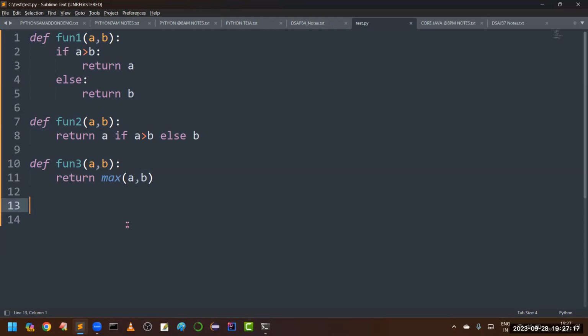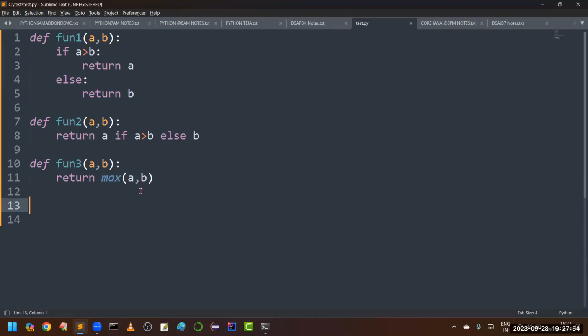Sir, in my point of view, everything is the same, because everywhere we are using the same operators. We don't have any operator which provides support directly for this. So all these three functions are the same. But for readability, these two functions are easy. Why? Because here we are writing single-line code and here we have a predefined tool. Don't feel that predefined tools are an advantage. Why? Because internally it is also implemented.